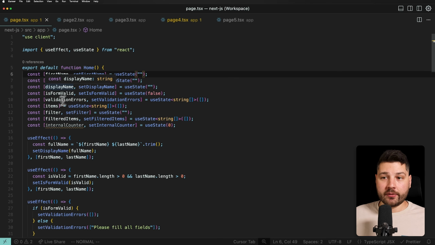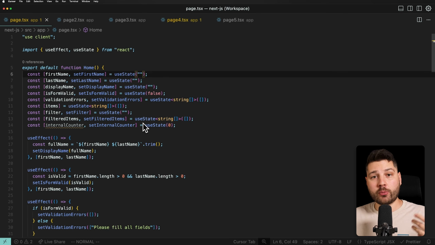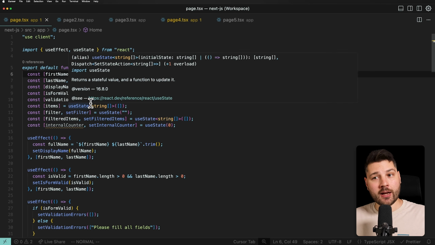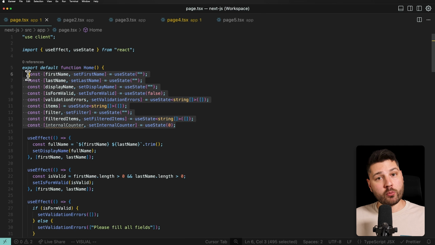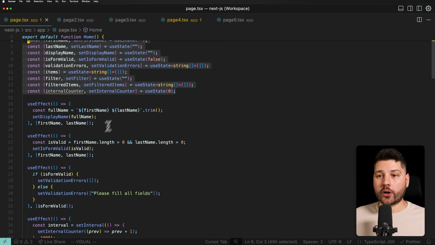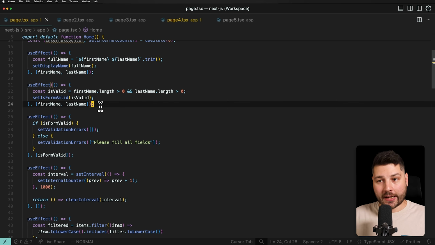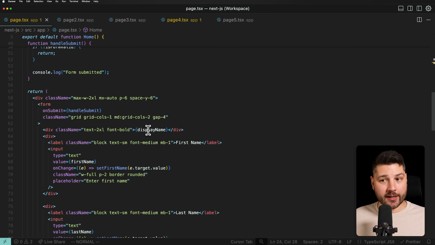And so when you have a bunch of these state variables here, every single time that any of them change, the entire component re-renders, which means that all of the other code that is not necessarily related to this variable is also going to re-render. And this is bad for performance because the more state variables you have, the more re-renders you're going to have. And a lot of those re-renders are going to end up recomputing a lot of values. They're going to end up re-triggering a lot of these useEffects, and you can actually shoot yourself in the foot performance-wise if you have a bunch of these re-renders, and you can also introduce bugs if you're not careful. This is especially a problem if you're rendering expensive components that are constantly re-rendering and rerunning expensive computations.